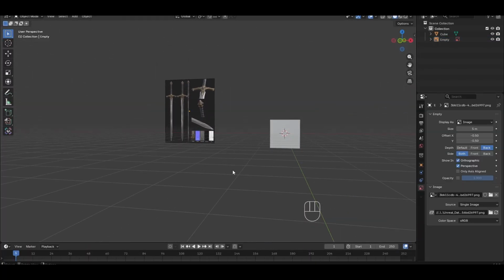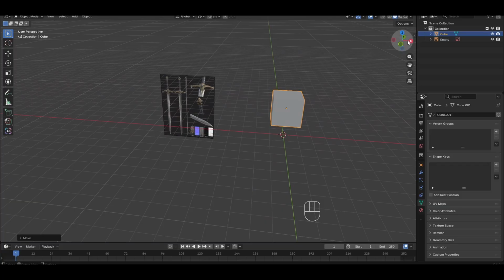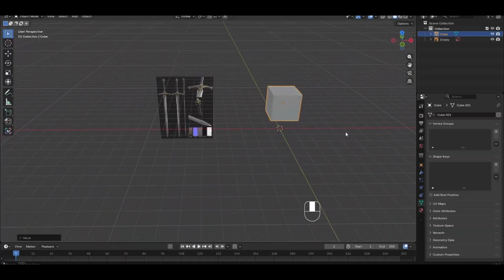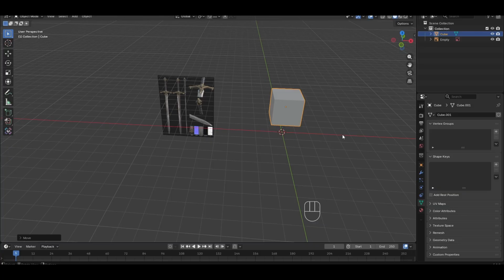Next thing that I like to do, I will hit 1, select this cube, hit G and Z, and when you click Z, you can move your object along the Z axis. You see, in this right top corner, you have the red X axis, the green Y axis, and blue is Z. When you are moving objects in 3D, you want to move them on those axes. So for moving an object, you select that object and press G, and you are moving your object.